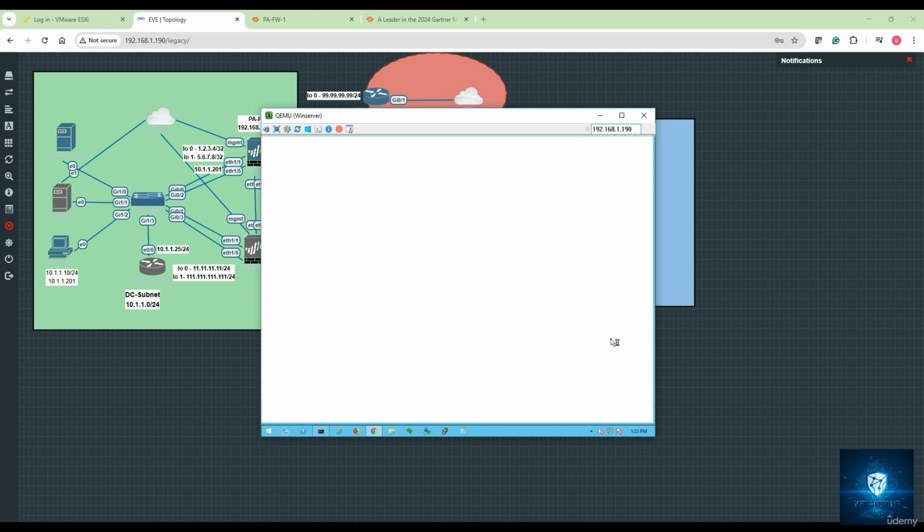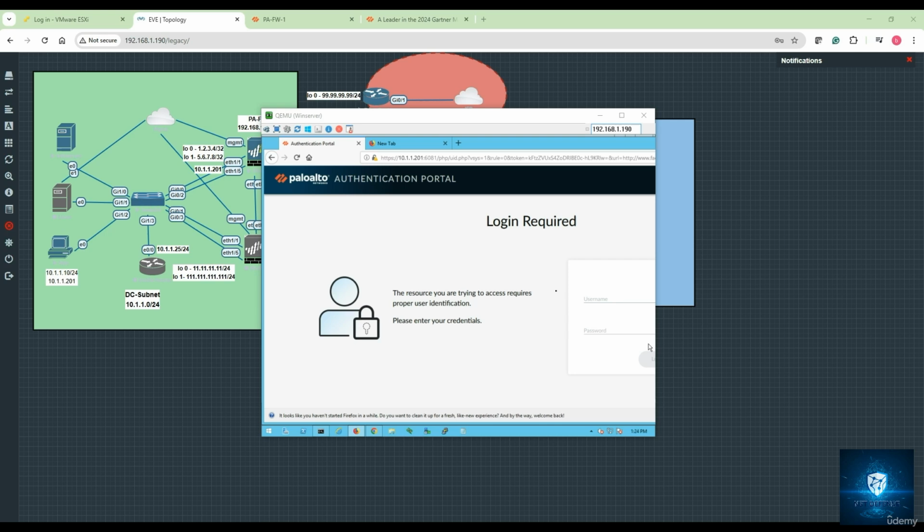Just taking a bit of time. So you can see that I used a different browser, which is Mozilla. I try to access facebook.com from here, and it pops up that login portal, the captive portal authentication which you have configured, right?